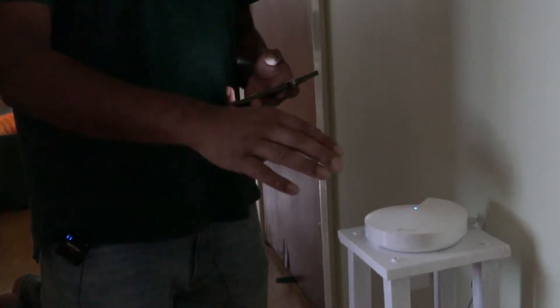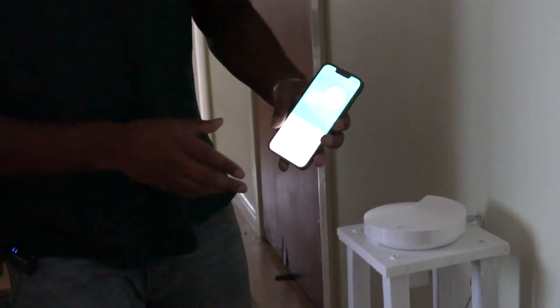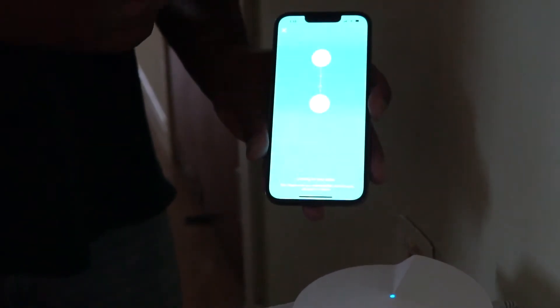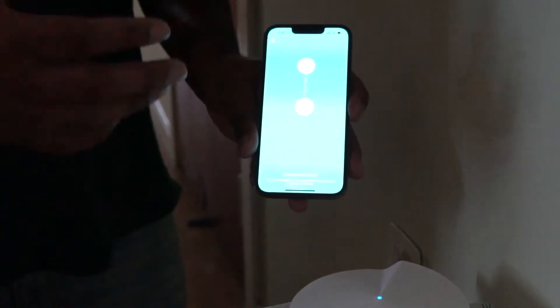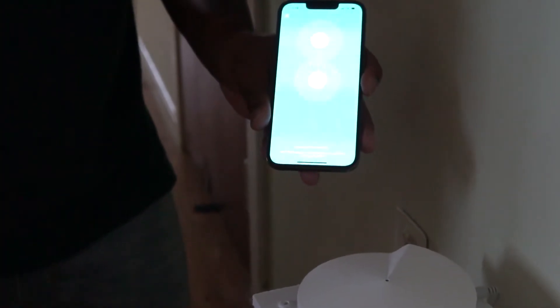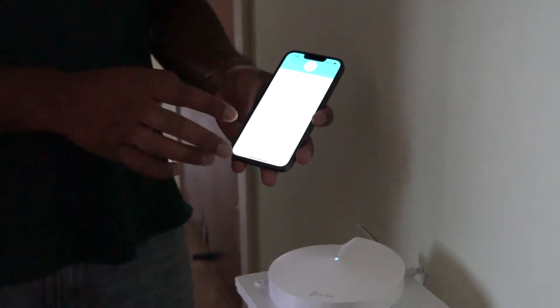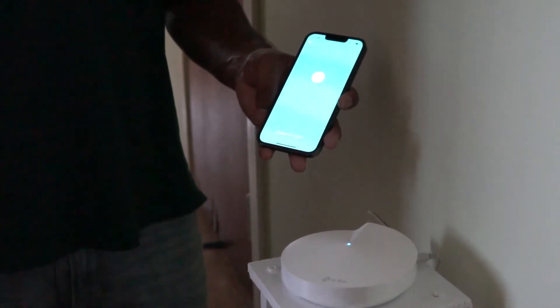Now that it's pulsing blue, we click on the app. The Deco LED is pulsing blue, and it's pretty much the same situation as setting up the previous access point, but in this case pairing from one Deco to another. It's going to try and find the other Deco we set up previously and make a connection — it's looking. Make sure your phone is connected to your network. And there you go, it's found the Deco again. You have the option to label where this is — I'm going to say it's in the hallway.